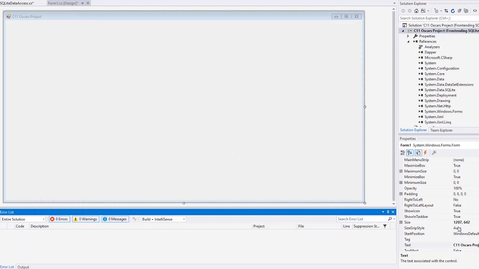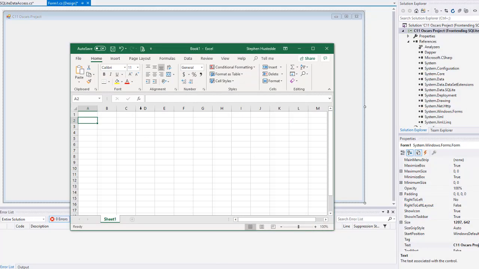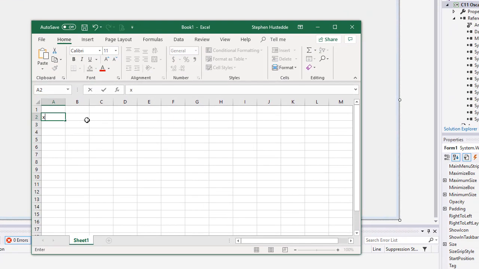Looking at my project, it is about 1200 by 640. And maybe I want this image made to be about 550 pixels high. So I want to figure out the proportion of that. You can use Excel to figure out the proportions. So I'm going to use X and Y. My width was 340, the height was 800 of the image. And let's say we want to make this 550. So this is going to be the Y. I want to know what the X should be to keep this proportional.